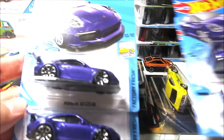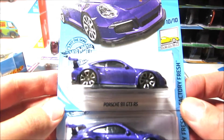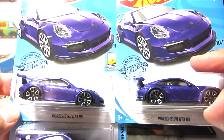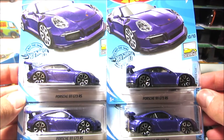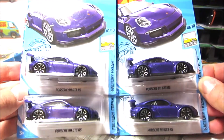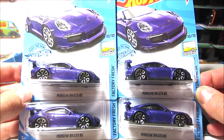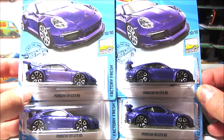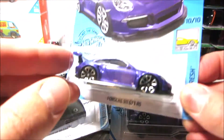By the way, thank you very much for joining us here. The first cars that I wanted to show you are these Porsches — I just walked in at Walmart and someone actually put all four of these right in front of the pegs. Someone got them from behind other cars, and when I came to the pegs all four were in the first row — someone left them behind. I was looking for these Porsches because I couldn't find not even one, not even the super treasure hunt, but the regular one.